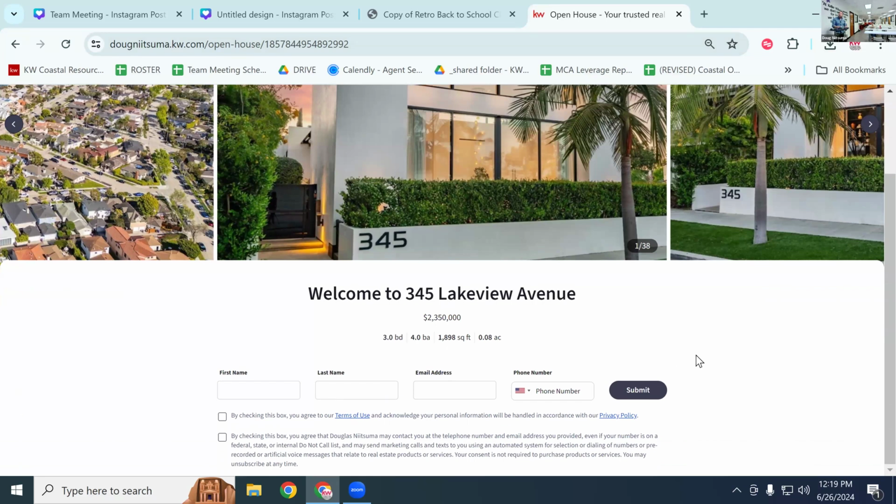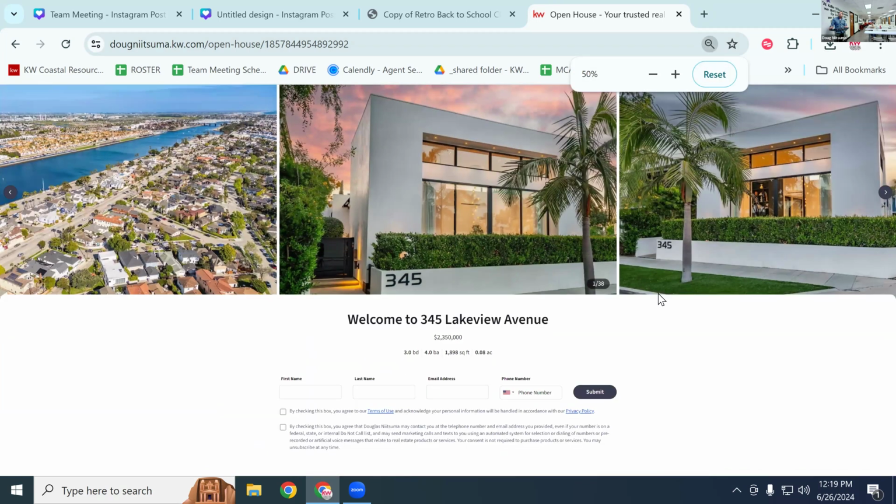So you don't have to have those papers, the sign-in sheets that you print. This is an alternative to that. Whoever visits the open, as long as they fill this out on your iPad or your computer, this will go right into your Command. It's very simple: first name, last name, email address, phone number, submit. You just create a tag for open house on maybe that particular day. It could be agents or the public, as long as they click these buttons.